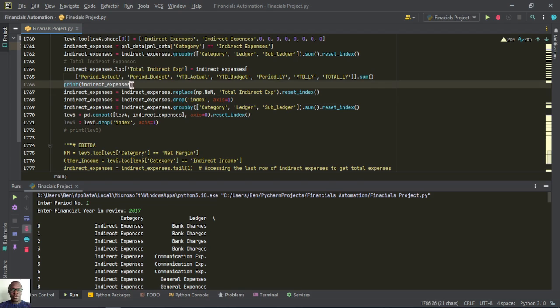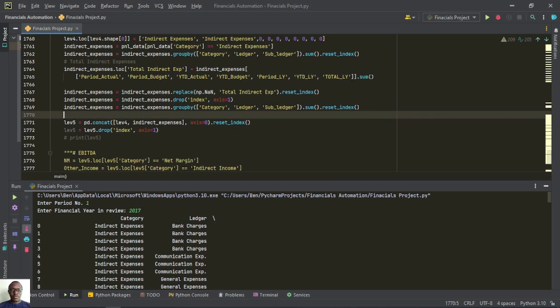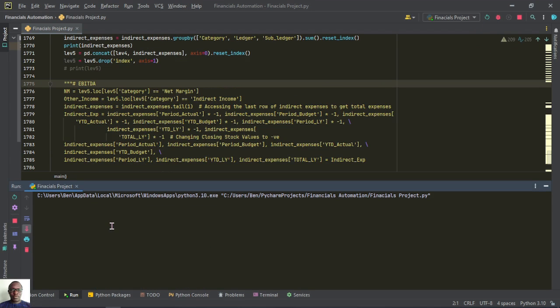So let me just print down here what we have as the indirect expense after grouping by category and ledger and the sub ledger, and then resetting the index. So the period is 1 on the financial year and reviews 2017.